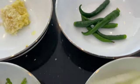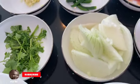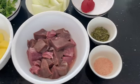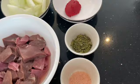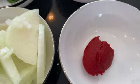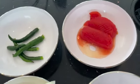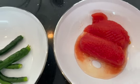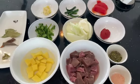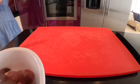So I'm going to show you how to cook an offal curry basically, and these are all the ingredients you'll need. I've cleaned up the heart and the liver. I'm going to show you how to do that. So get all the ingredients you need ready first before we start. That's a plum tomato as well I'm using, and a little bit of tomato paste as well to give it a bit more depth. So these are all the ingredients we'll need.